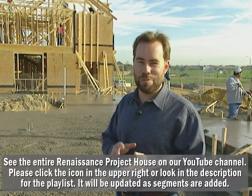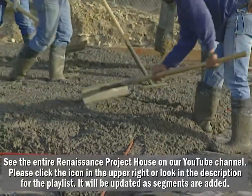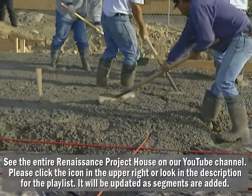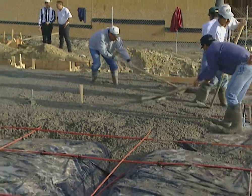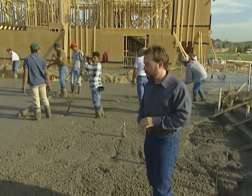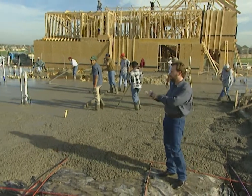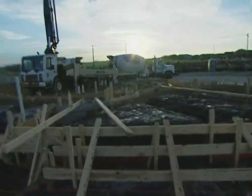Let's start right there — it's concrete, not cement. Cement is an ingredient of concrete. Concrete is cement, water, sand, and gravel. The guys have a big area to cover. This home is 6,000 square feet, that's about 150 yards of concrete, so about 17 to 19 truckloads out here. You can't reach it all by just backing a truck up and putting the chute down, so we've actually got a pump truck here.